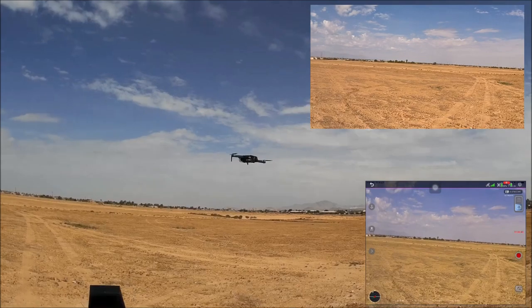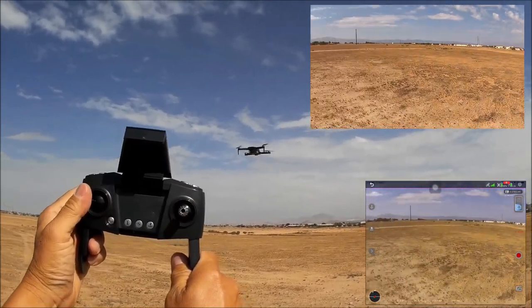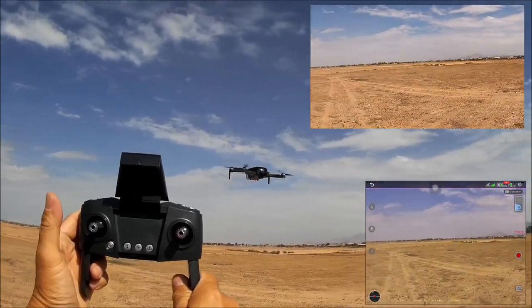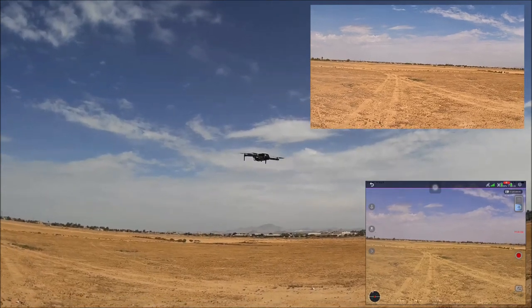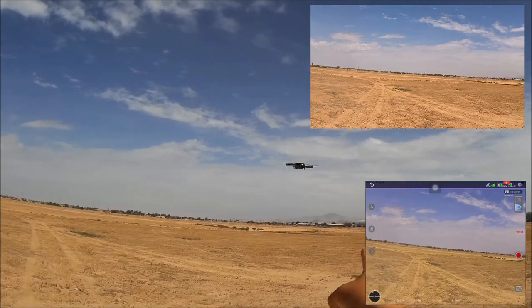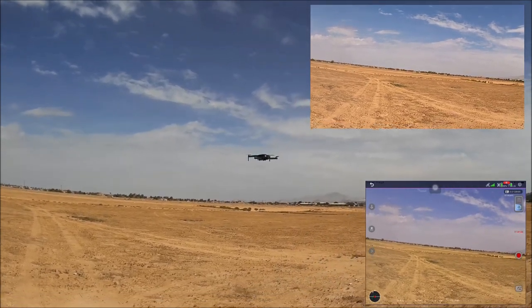Nice. Okay, let's see if it yaws in place. Yeah, pretty good. It has a slight rear drift as it's yawing in place, and there's a breeze starting to kick in and it's blowing that way, and look at that, it is holding its position. Nice.